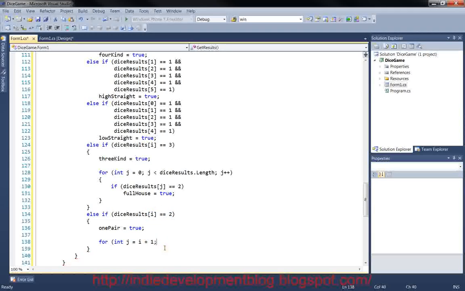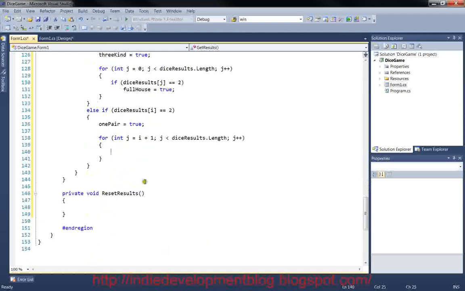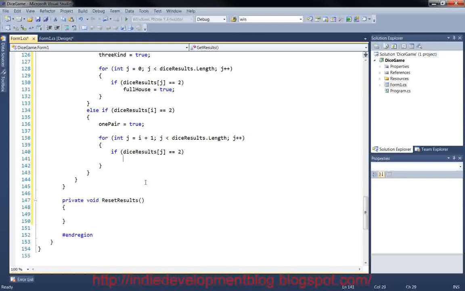So do j is less than dice results dot length, and increment j, and so if dice results j is equal to 2, we have 2 pair.